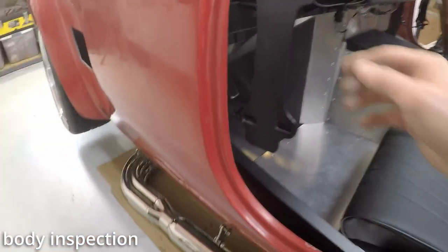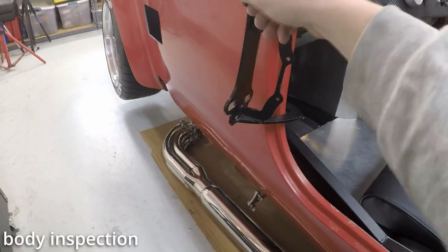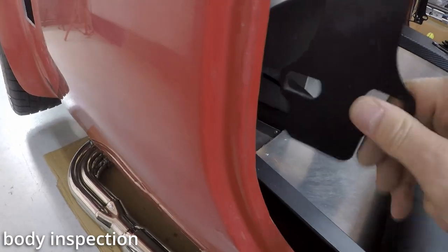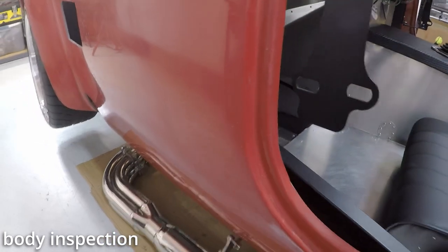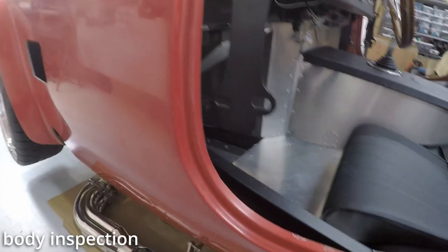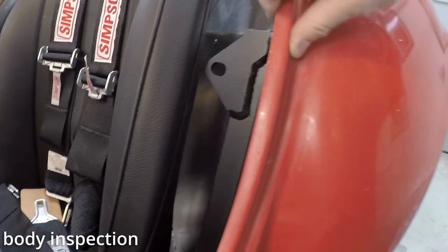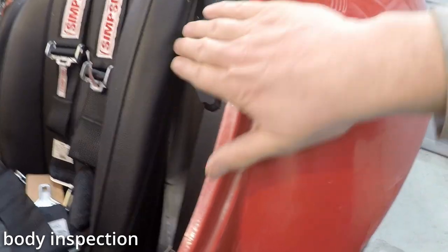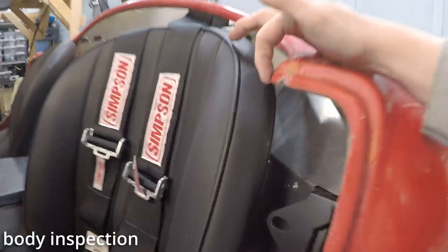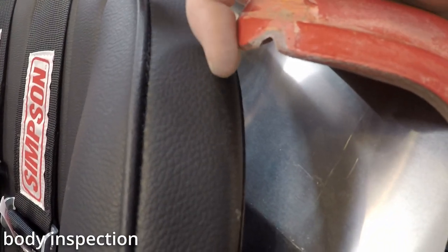Looking at this hinge, now that the body is bolted, this one did not clear. It was actually hitting right there, but it's clear now, but this can certainly be trimmed. We'll check the other side in a minute. For the latch here, looks like it is almost flush, and I'm not sure where that's supposed to be. This body comes right to the seat here, just a finger width in there.